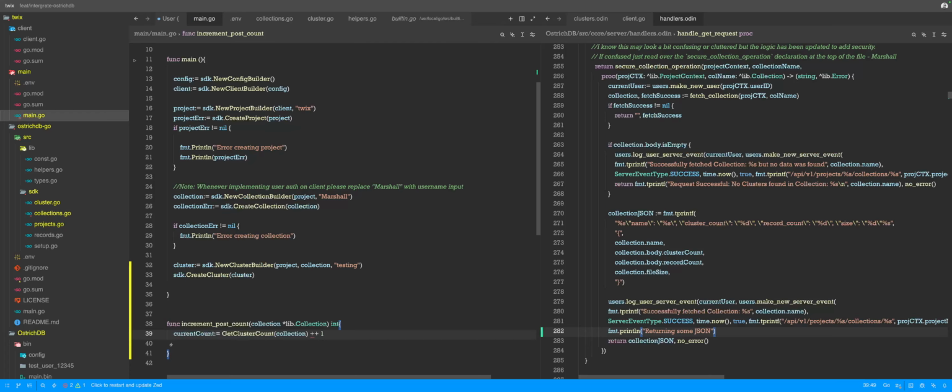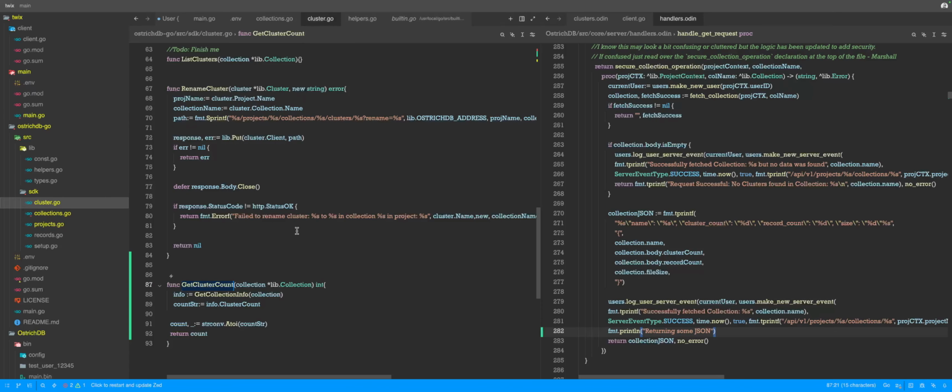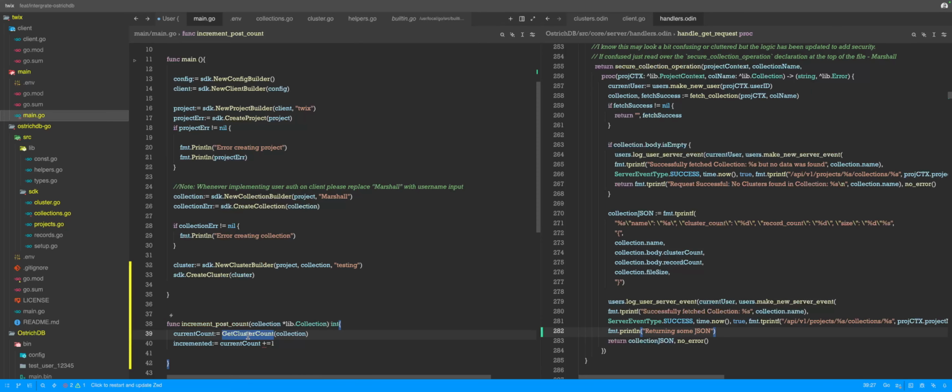Just do plus plus one or plus equals one rather. Oh, what? Invalid type. Get cluster count. Invalid type. Do I declare this as int?